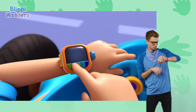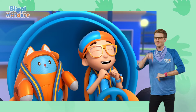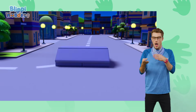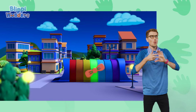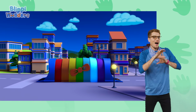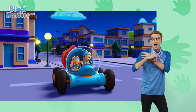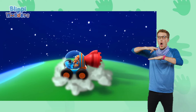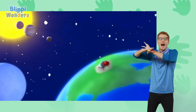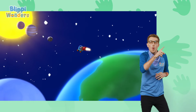I'm gonna need a rocket booster. Rocket booster, confirmed. Activate Blippi Station. Now it's time to get planet size. Growing up! Right, Tabs, we're in space.